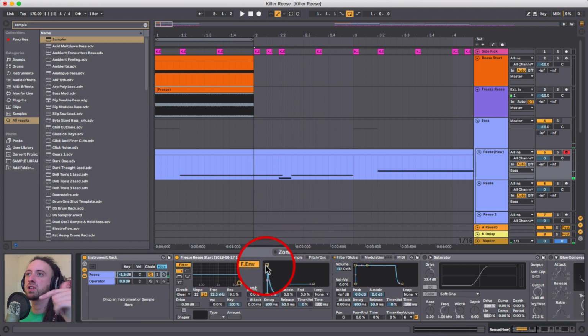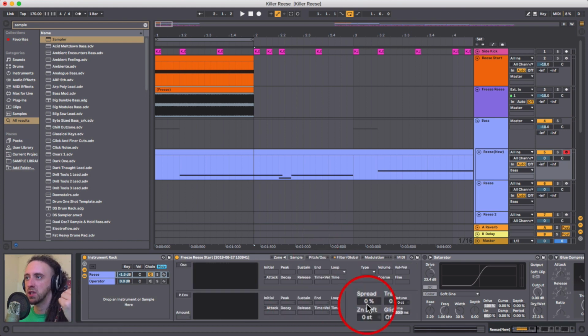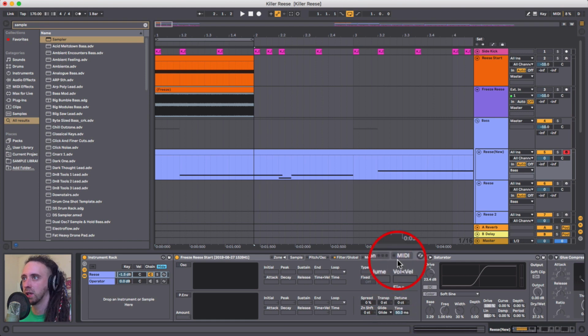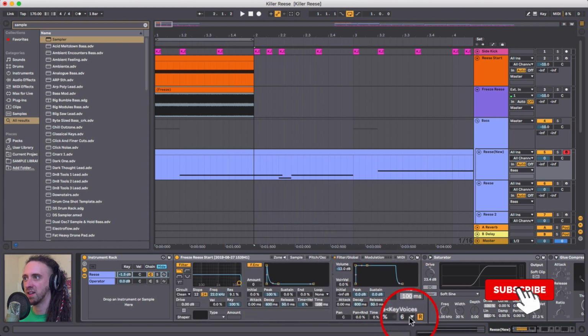Now for this, I am actually going to turn this on because I'm going to reintroduce some of those upper harmonics with saturate and glue compressor afterwards. Also, if I go to the pitch oscillator, I'm going to turn the glide on. So if I hold a note down, and another thing as well is if I go to, where is it? I always forget where this is.